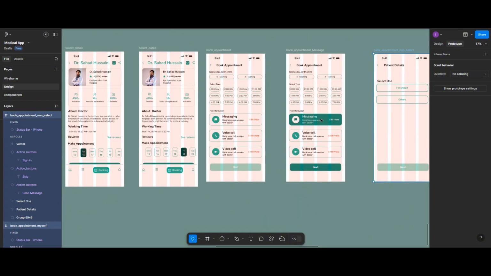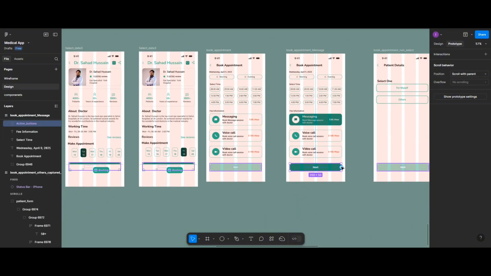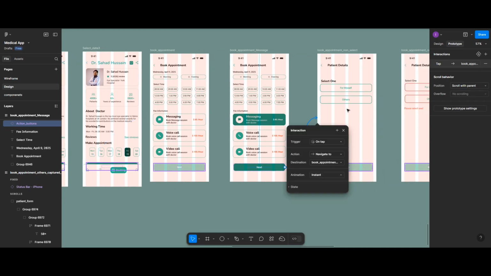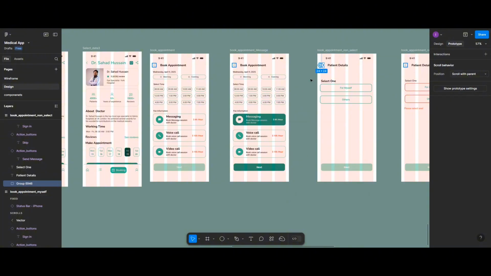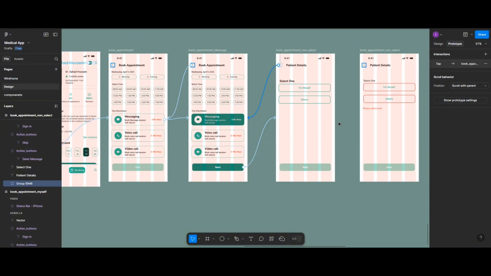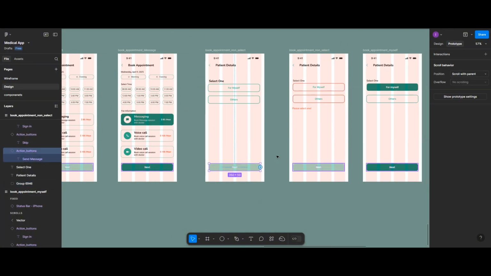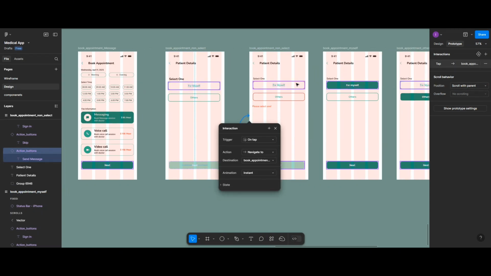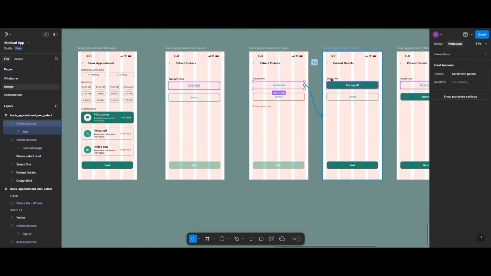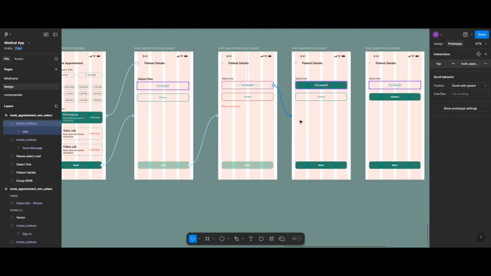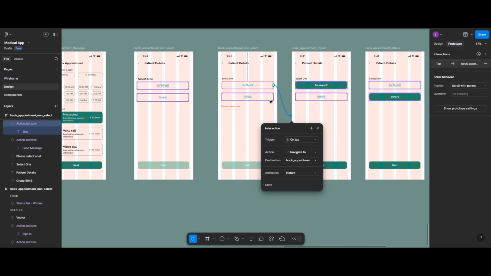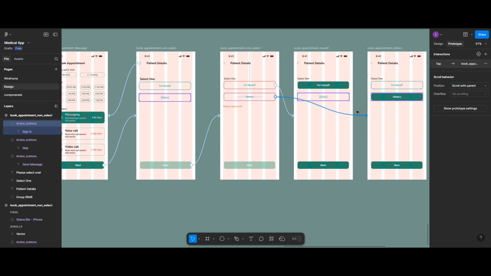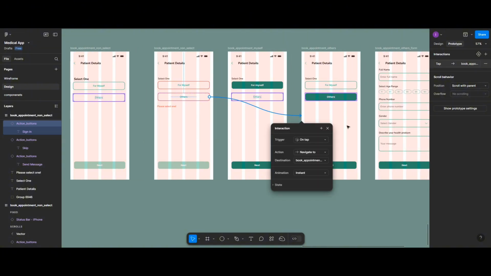So here, this is where we are. If user makes this selection, once they click next, they should be directed to this place. Then from here you can also come back to the previous screen. Now if they click next, they should be directed to this alert screen that will show them to make selection. Once they click for myself, they should be directed here. Once they click for others, they should be directed to this page. And from there they should be able to move next.